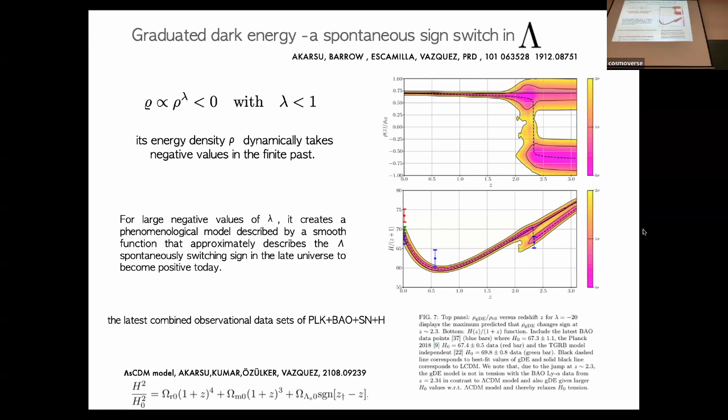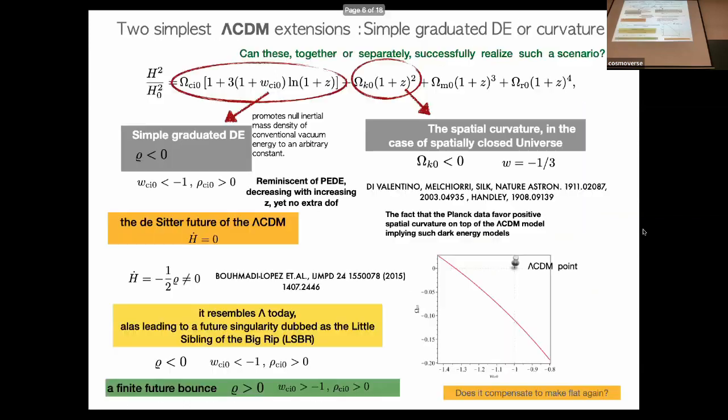And this is actually the starting point of the lambda CDM model, because the lambda CDM model has a sign function, so you are changing rapidly from the positive values to the negative values of the same lambda. And this is a very, very promising model in relaxing the tensions.